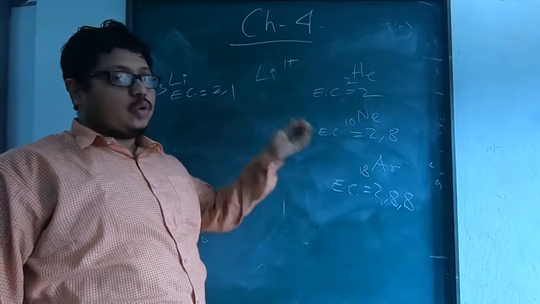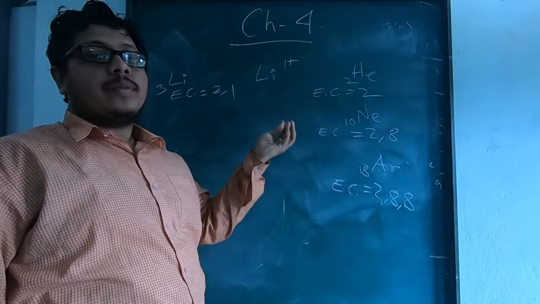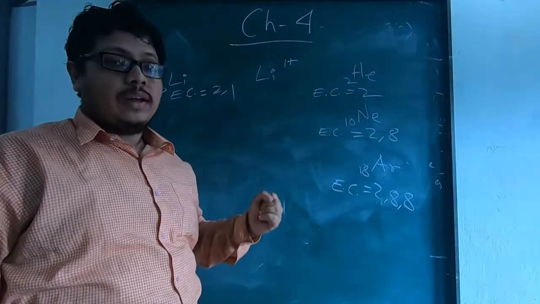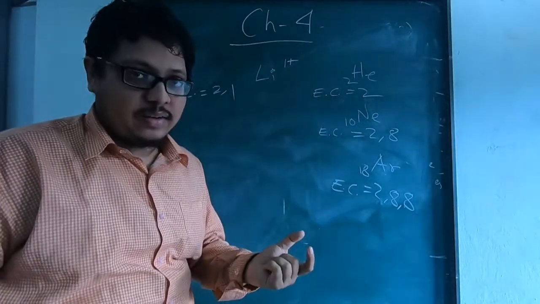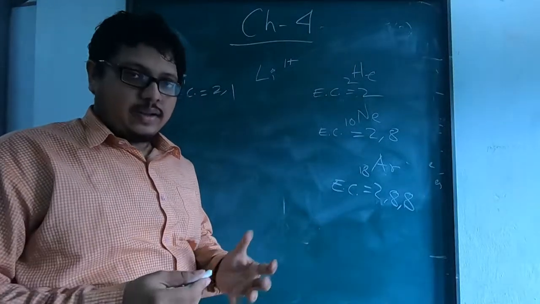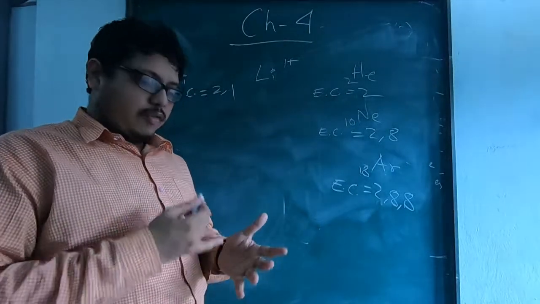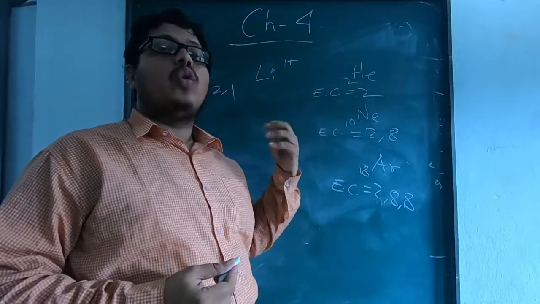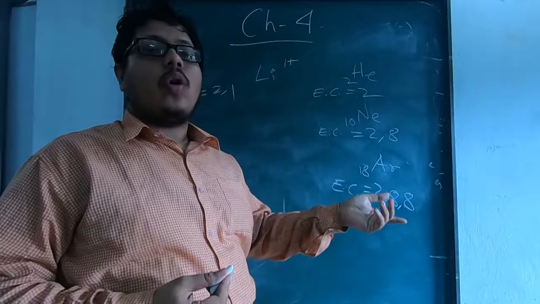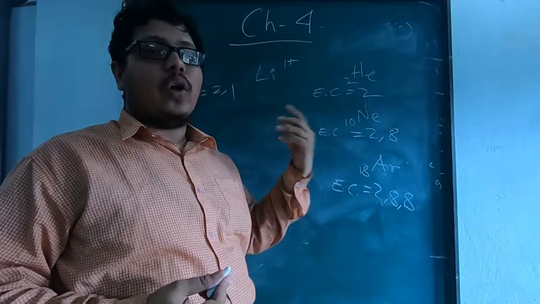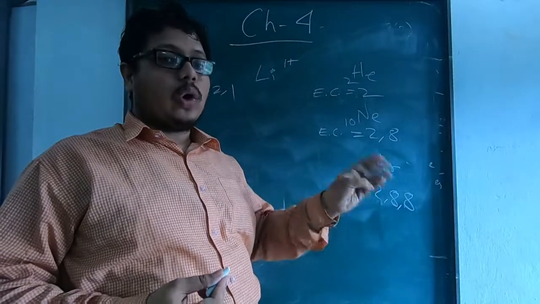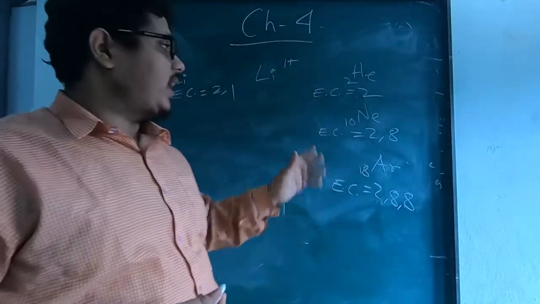Right? The number of electrons it loses will be equal to the valency. There's a concept called valency. What is this concept of valency? Valency is basically the number of electrons which an atom will lose or gain, or even share. Another word is share. Lose, gain or share in order to become like their nearest noble gas.